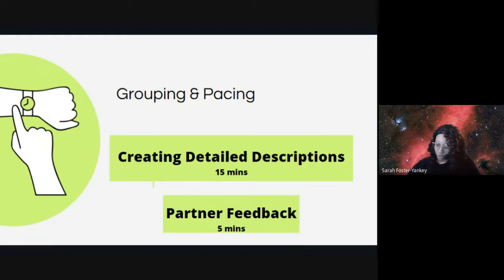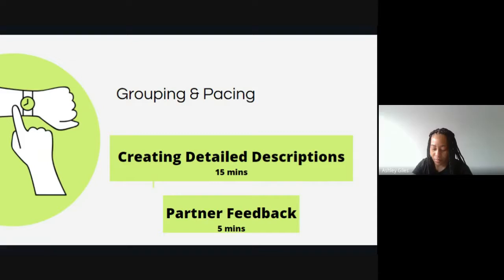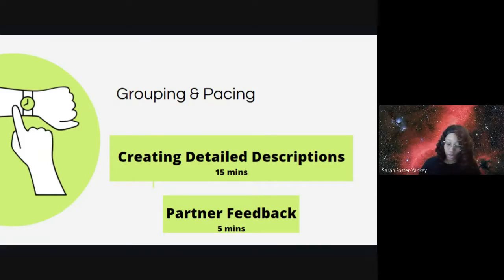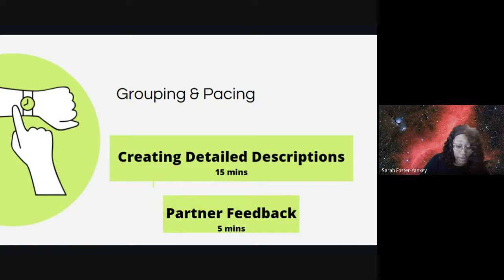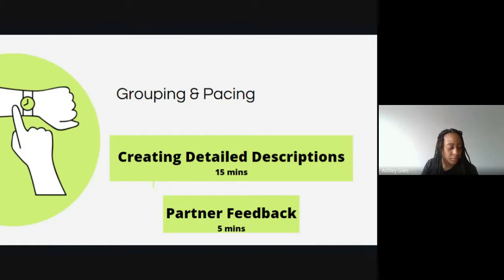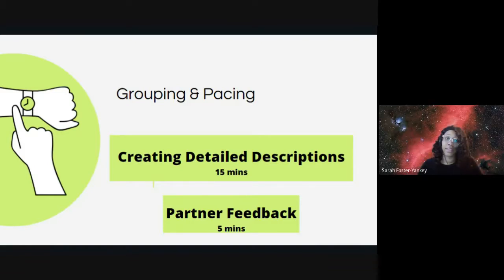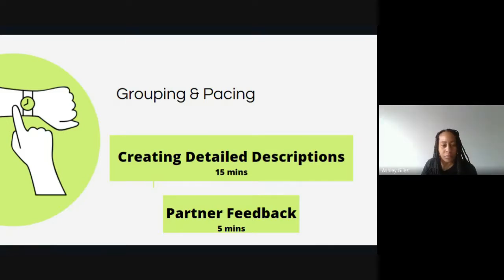So once students have had a chance to do the writing, they're going to be exchanging journals with their partner. This is going to take about 5 minutes at the end. That's the partner feedback component. They're going to read their partner's descriptions and then draw and annotate the house that was described. And that pretty much is the writing lesson. The teacher just concludes by congratulating the students on their first writing activity. And then in the next lesson, they're going to talk about incorporating the feedback from the partner about the details.